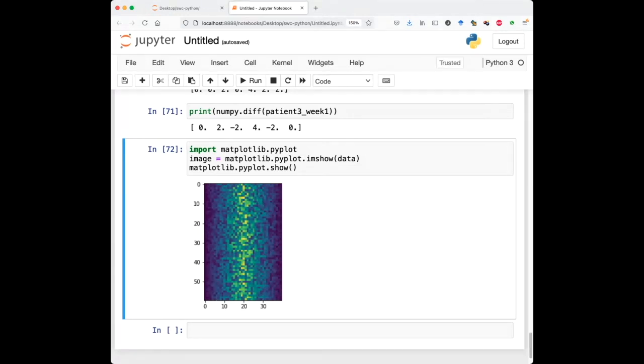Darker colors are lower levels. So it does seem like there is some kind of trend. There is apparently an increase towards the middle of the recording period for all patients, at least that. And that is something interesting that we have realized more easily by plotting the data.